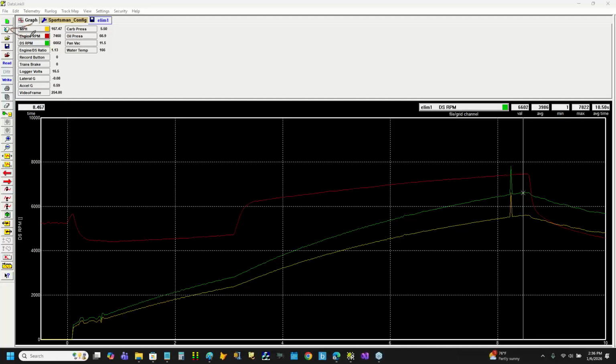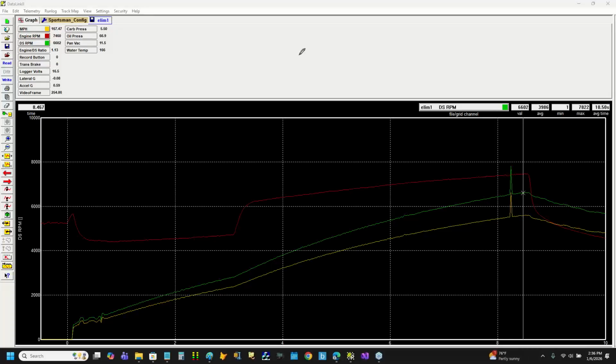So that's up here. It shows me 167.47 miles per hour that I was going. If that sounds about right, then you are done. You can do this on every run you want to see, but it will automatically work from that point on. However, if it's not right, how do you modify it? Let me show you.